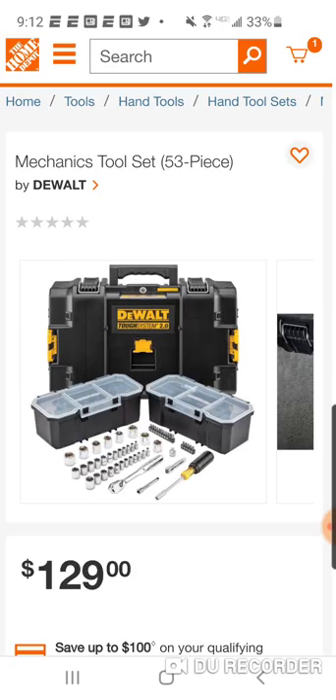It's cool that DeWalt is coming out with this stuff — they've got to catch up to Milwaukee. DeWalt had their Tough System out three, four, maybe even five years before Milwaukee had theirs, but people like red. With all due respect, Milwaukee is a little bit better, and if they feel like they're getting beat in any way, Milwaukee is just going to go right after you. That's the way they are.